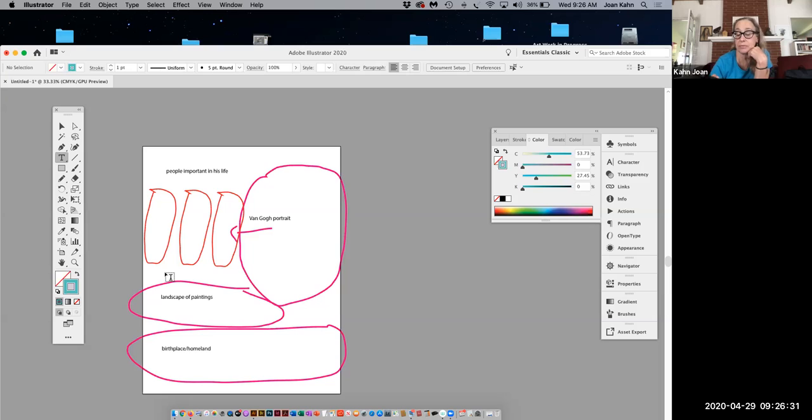So how do I expect things to work? I've thought to myself, I'm going to do the artist in profile right here. So I actually expect some of the movement to be like that.